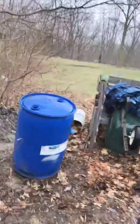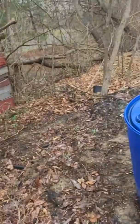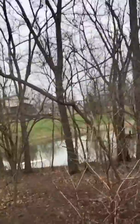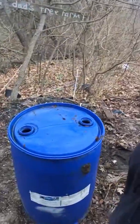So what you're going to do with this blue barrel is you're going to use inquiry skills from chapter 1 to come up with ideas on how to make this into something that I can float across our pond. Yes, if you fail, I sink and get wet and it's cold. So I want you to come up with some variables that might cause this to not work.